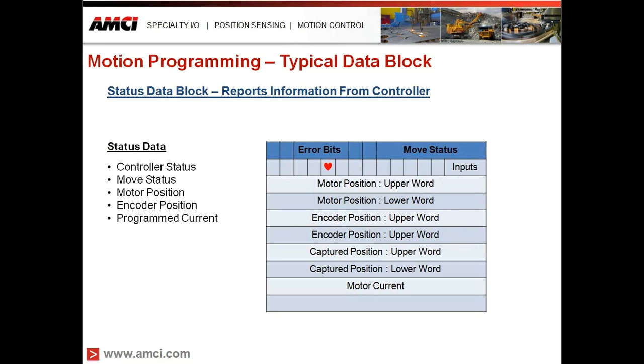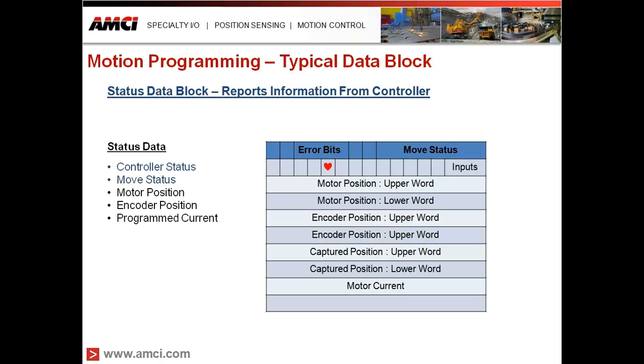Now that we've seen what we're sending to the device, what kind of information are we getting back from the device? We're going to be getting back quite a bit of status data when we read from the controller. That status data will include controller status. The controller status will say, is everything okay with the hardware? Do we have any errors, such as a configuration error or a command error if I gave it a bad move command? It also will give back what we call the heartbeat bit. The heartbeat bit basically just toggles on and off once per second so that when you look at your status data, you can see whether or not the device is communicating with your controller.